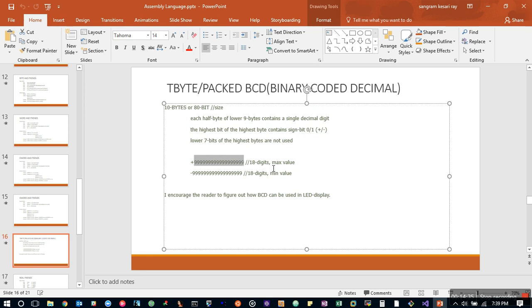So this is the maximum size of a BCD. And for the reader, I would encourage you to research how BCD could be used for LED display. It's an interesting one.